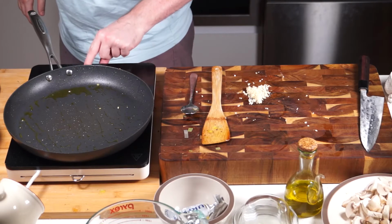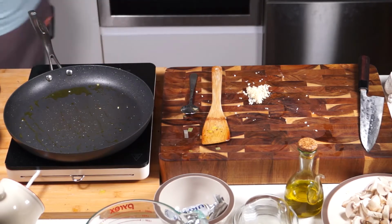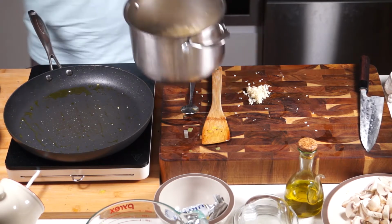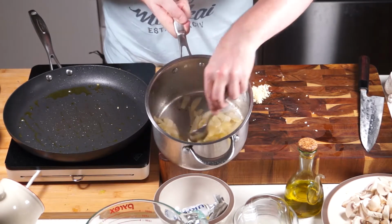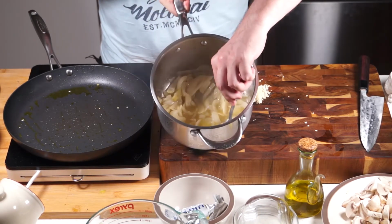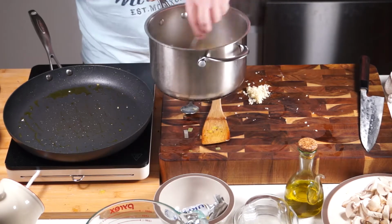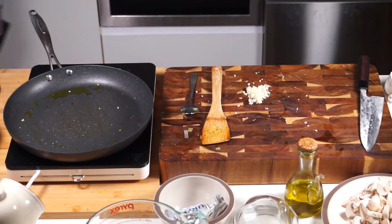Put that back onto a medium heat now. So it's like a 4 or a 5. Just going to stir this into the stew. Perfect. Stir that around. Very nice. Check your onions at this point and just have a look. They'll be starting to go really soft. I'll maybe just show you. So can you see in there? I don't know if you can see. They're starting to get nice and soft. There's still quite a bit of liquid, so they're going to cook a little bit longer. But that's starting to get perfect. So we'll just keep that ticking over nicely.